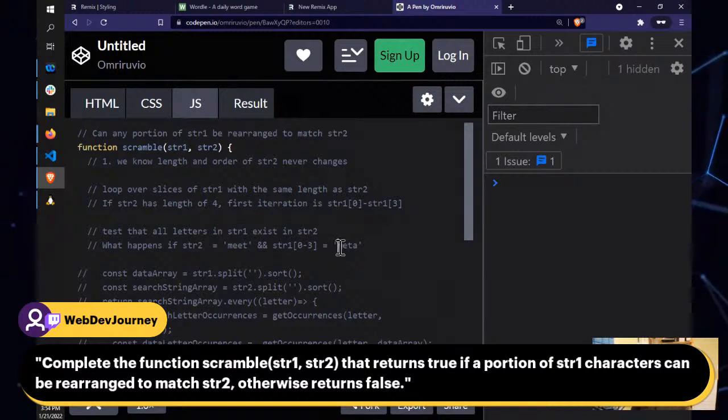And here we can't just say, does this string contain MEET or all the letters? Because this would say yes, it has an M, it has an E. When we check again whether E exists, it doesn't. And it has a T, right?